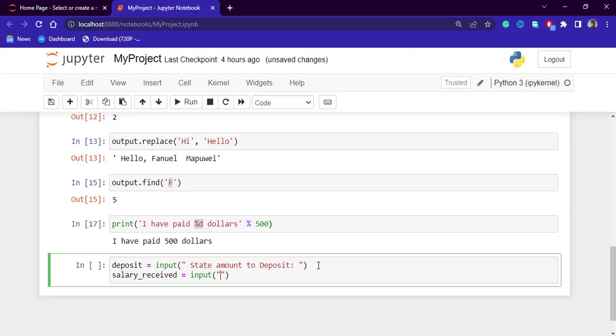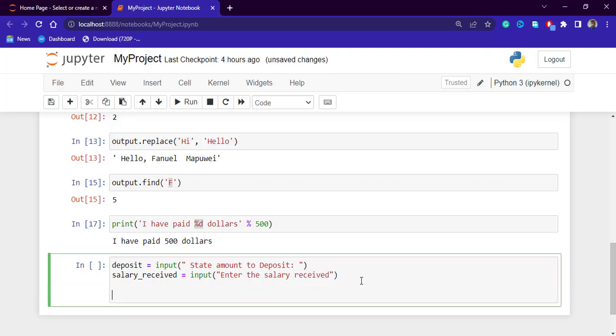So we are going to say input, then let's say enter the salary received. Let us say calculate. So let us say calculate is equals to, we want to calculate the salary received minus the deposit.